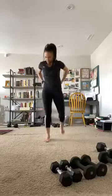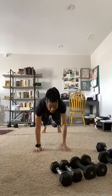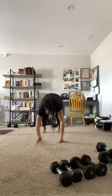3, 2, one more. Inchworms, 3, 2, reach up high, walk it out. Nice strong plank at the bottom. Walk it back. Your own pace.